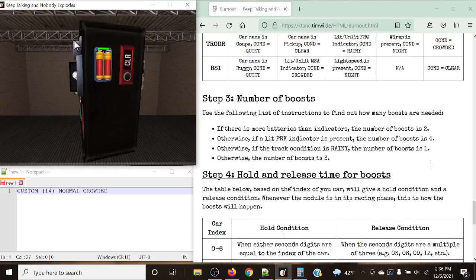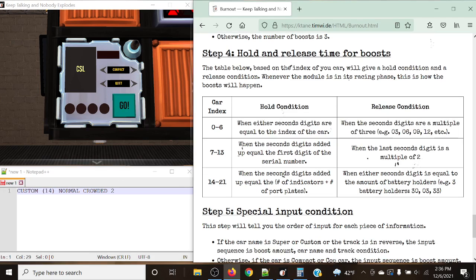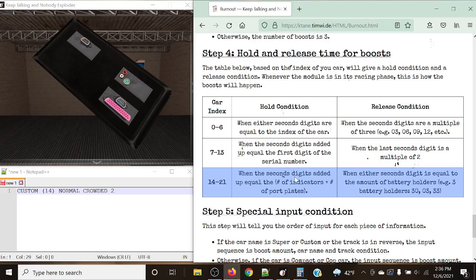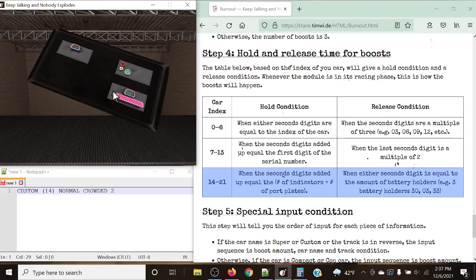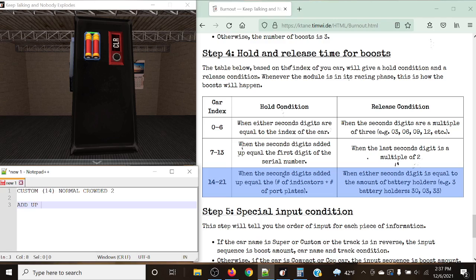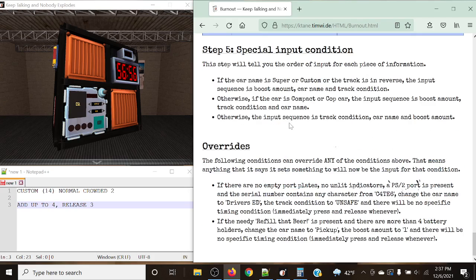If there are more batteries than indicators for the number of boosts, absolutely there are. The number of boosts is going to be 2. Next up for our hold and release conditions. Our hold and release conditions are going to be between 14 and 21. I'm glad I was able to demonstrate all 3 of these guys. So the hold condition for this one is going to be when the seconds digits added up equal the number of indicators plus the number of port plates. So let's actually note this one down because this is a little bit of edge work that we have to pay attention to. So we have number of indicators, 1, plus the number of port plates, 2, 3, 4. So add up to 4. And then we're going to release when either seconds digit is equal to the amount of battery holders. So we have 3 battery holders. Release 3. And just like that, we figured out our hold and release condition.